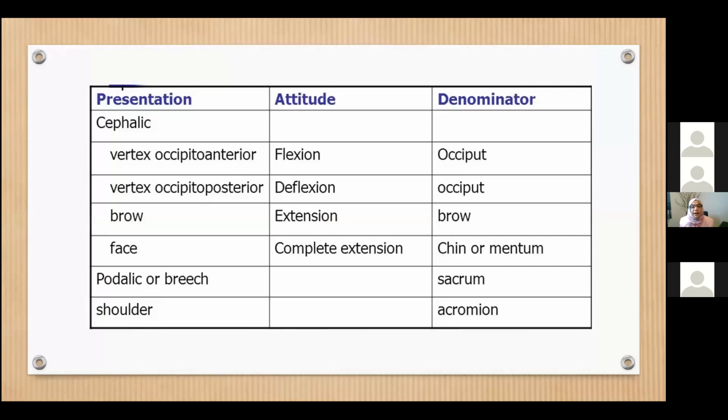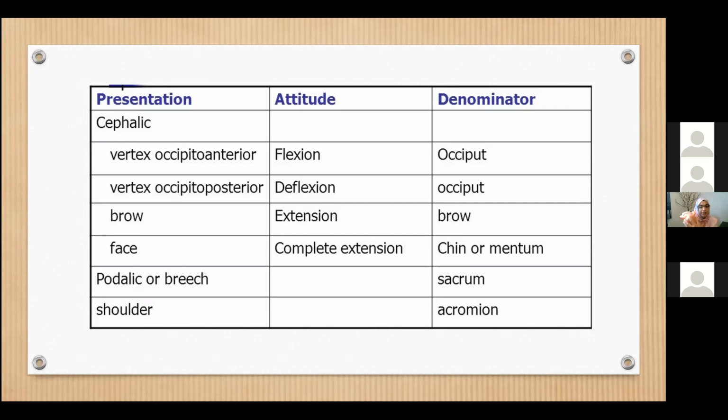Now, to add something else which you would want to know, and you have heard about it, is about denominators. We talk about occipital anterior, occipital posterior, and these positions. I will come to that, first I want you to be confident in understanding that whatever is presenting in labor, every presentation has a denominator. It's just a fancy word of saying that we will choose which part on the presenting part we want to describe the position of the baby.